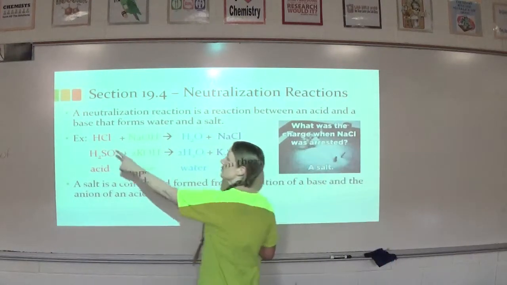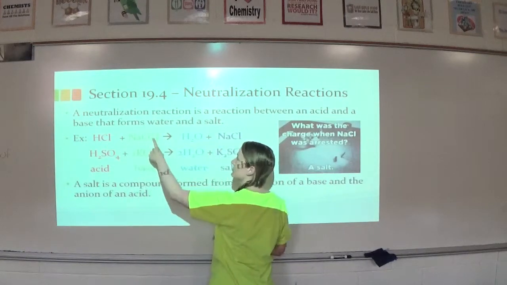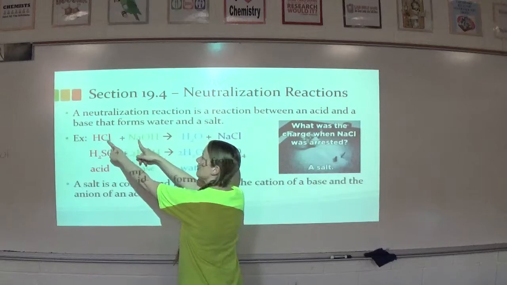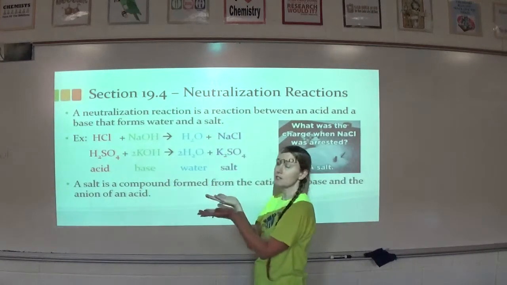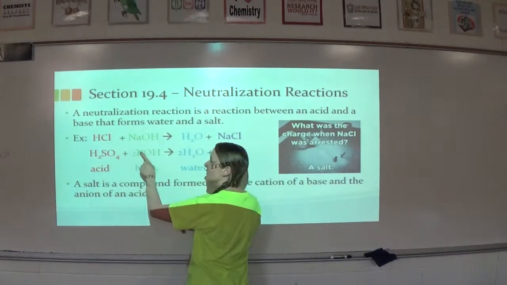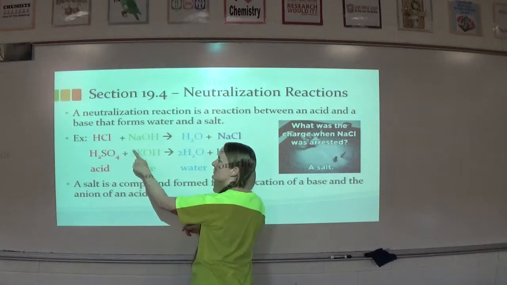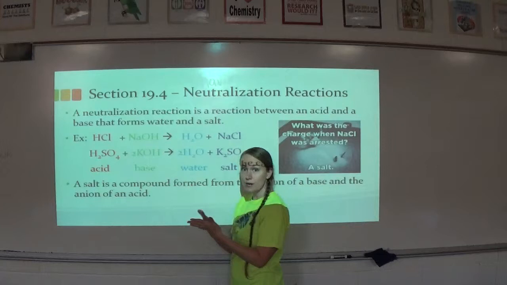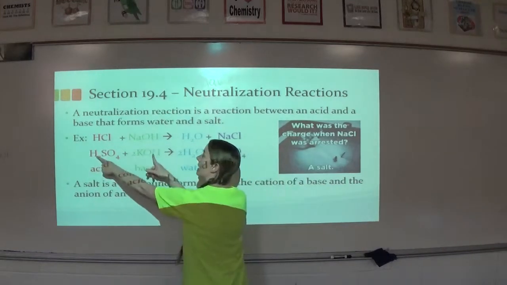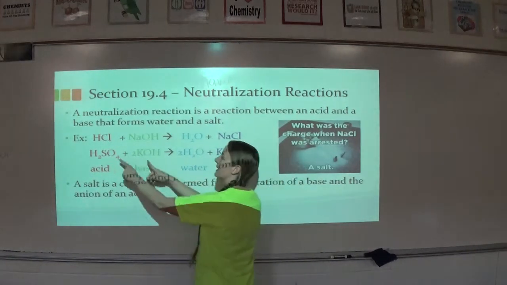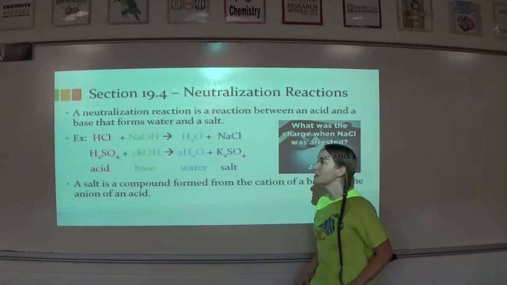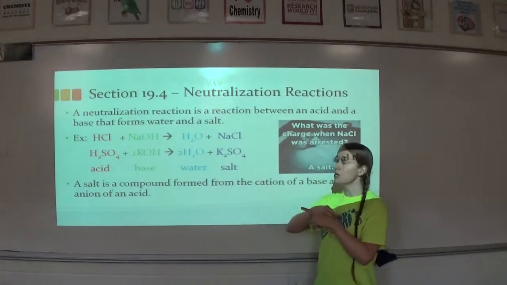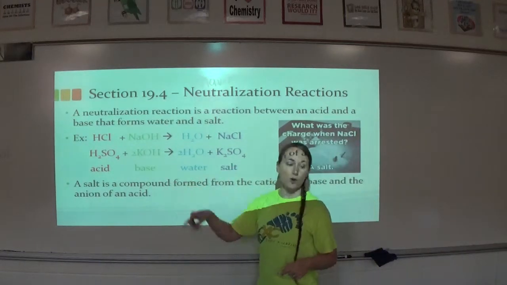And so you can see, here's your acid with the H+, your base with the OH-. The H+ and OH- go to make water, and what's left over is the Na and the Cl to make the salt. Here we have H2SO4 and KOH, so notice I ended up having to balance, so that we'll have two OHs with two H's to make water. So my H+ and OH- make water, and my K and SO4 are left over as my salt. You've got to remember, when you're making a compound, you've got to balance charges, and you need to remember to balance the whole reaction.